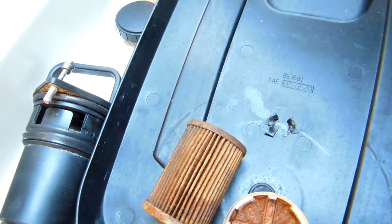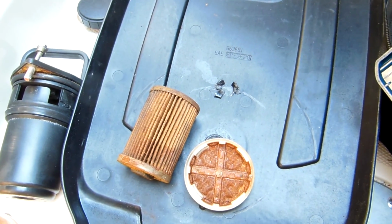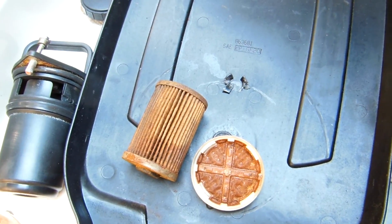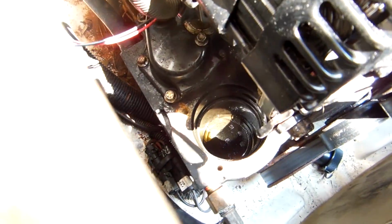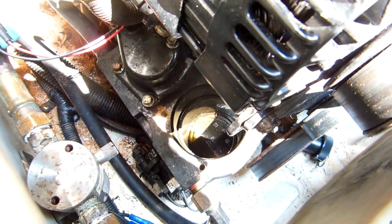I didn't know much about the history of this boat, but what probably happened was there was water in the fuel, and it's never been changed. People don't normally change these, apparently, talking to some guys at the marina.